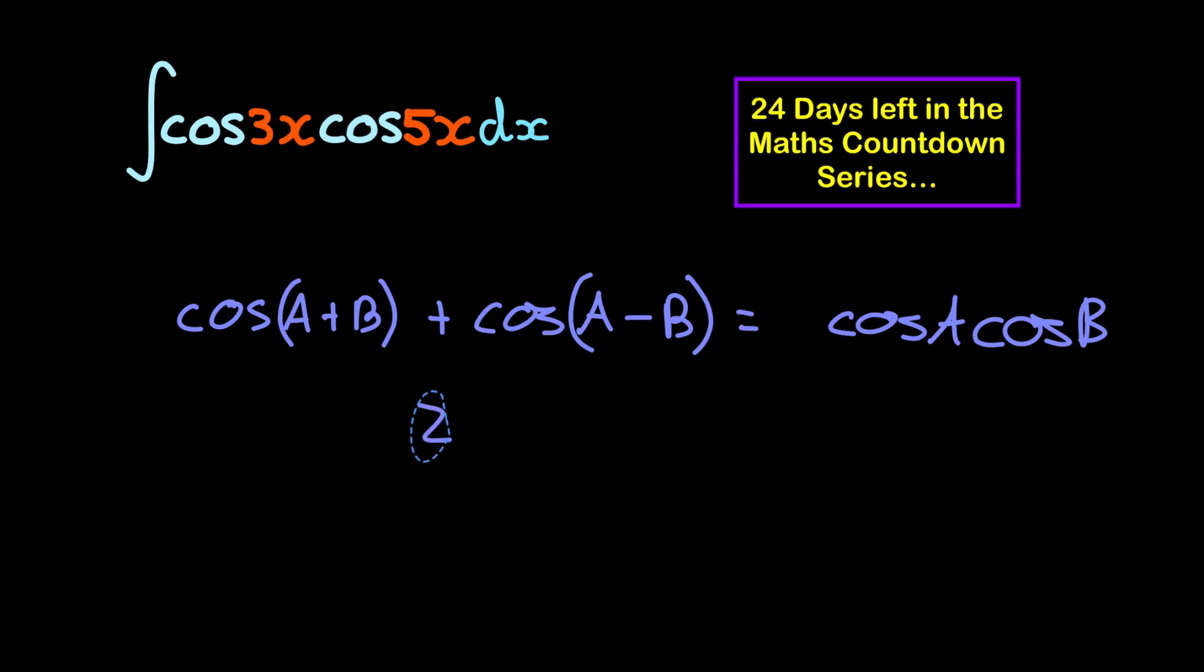So what I can do is if I just take that 2 across and have this left-hand side divided by 2, then those are pretty much identical if I make my a and my b whatever's convenient for me. So I typically want to make my a 3x and my b 5x, and that'll be fine. However, I think it's slightly easier if I just make my a the larger one, which is 5x.